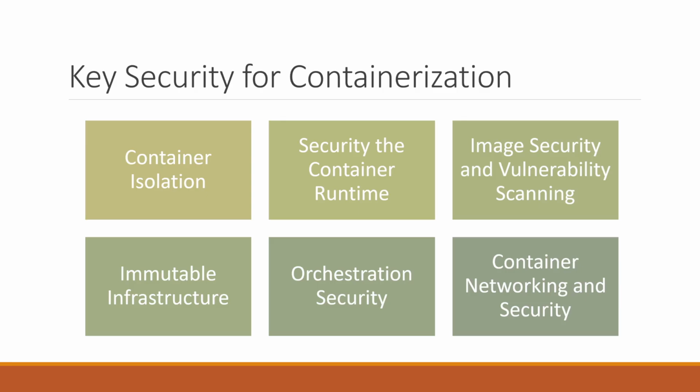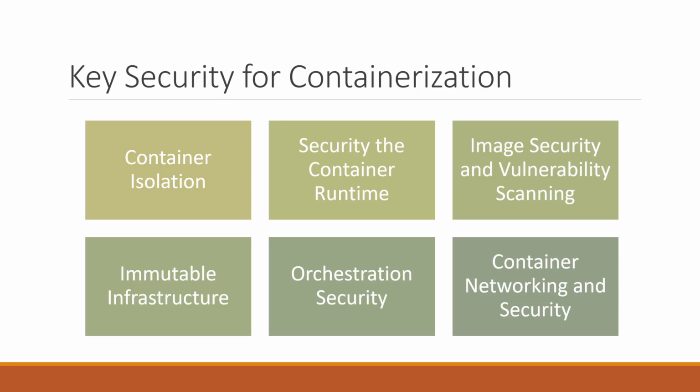Now, containers are called immutable. Immutable means once they are made, they cannot be changed once deployed. So we can't just patch an image while it's running like an operating system. We need to give it a new image, destroy the image, and roll up a new image anytime we want to patch a container.